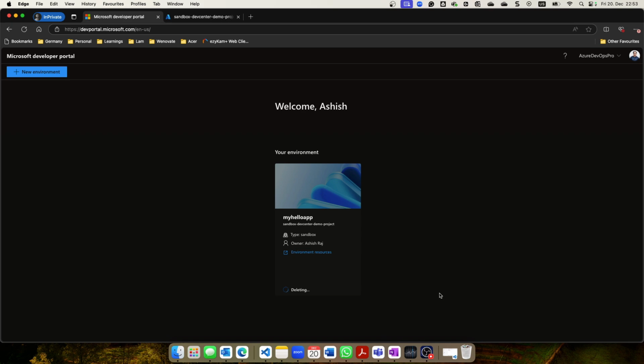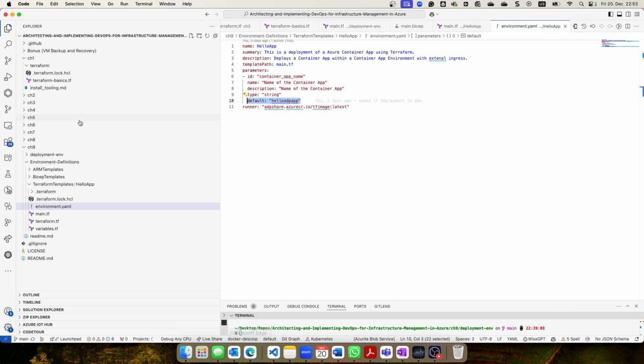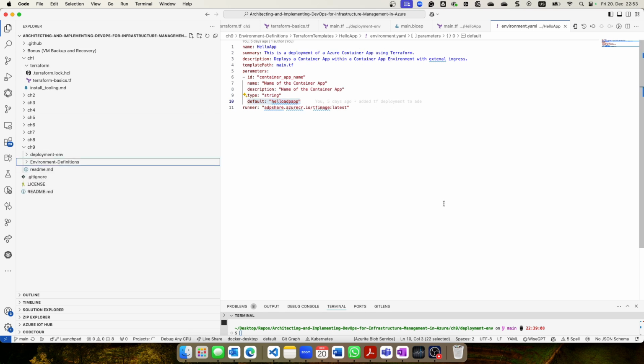So that's what we will do in the next video maybe. And as you know, this is part of my book as well. So this is just the starting. We will extend this in my book where we will deploy this in a more automated way. We will have a more complex use case where we will deploy our own application as well, not just hello world. We will deploy an application in a more automated fashion using CLI, giving a more complex, near real-world example of an internal developer platform.